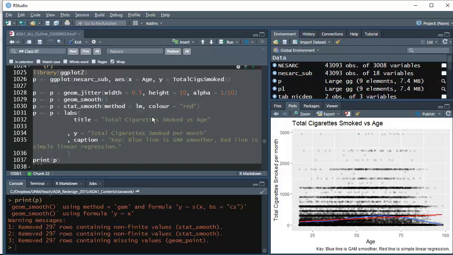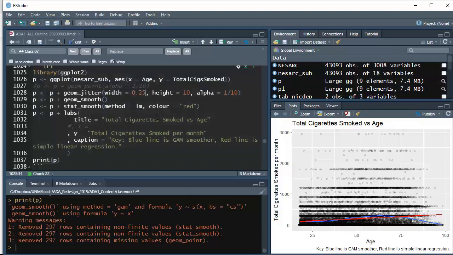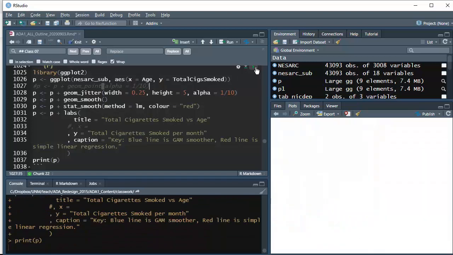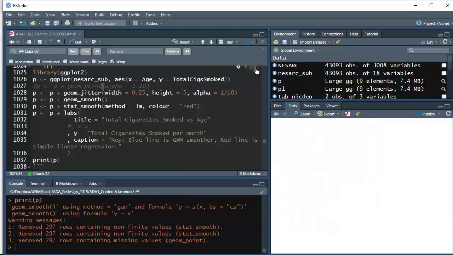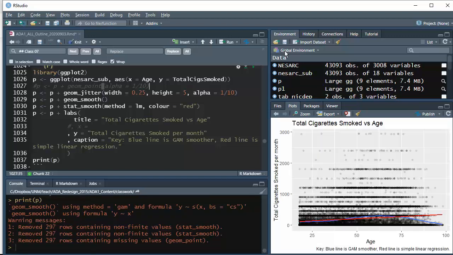But the point is that you can play with this a little bit and find what works. If you're having trouble with points lying on top of each other, jittering is a way to help see behind them without distorting the data too much, right? Keep in mind that we're only distorting how the data is visualized. We're not changing any of the actual data values.